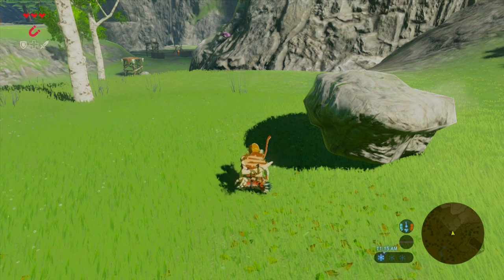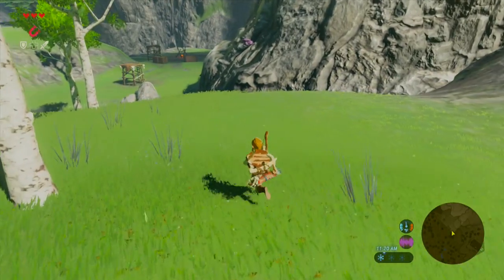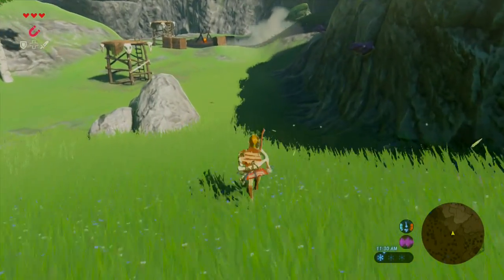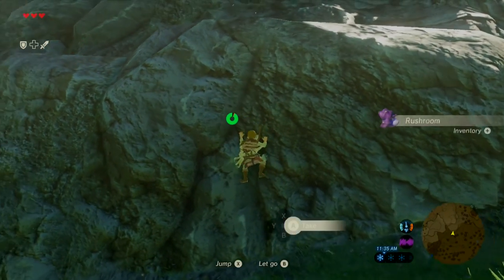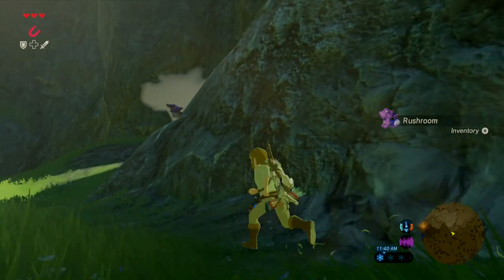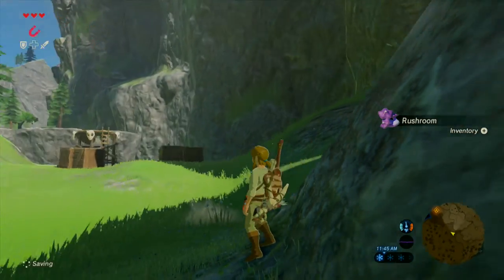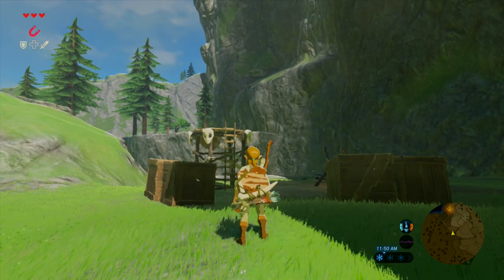Okay, and as you roam around here, for instance, there are things that you can grab. Like these mushrooms. And what kind of a weapon do I have here now?